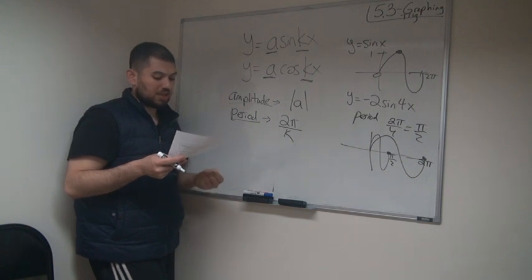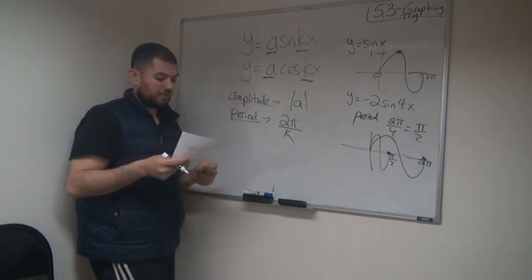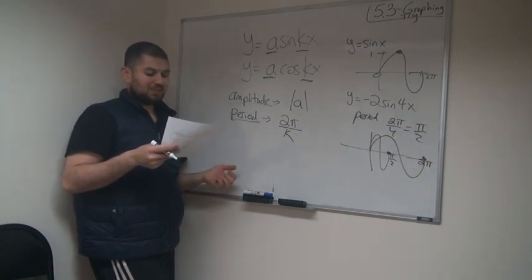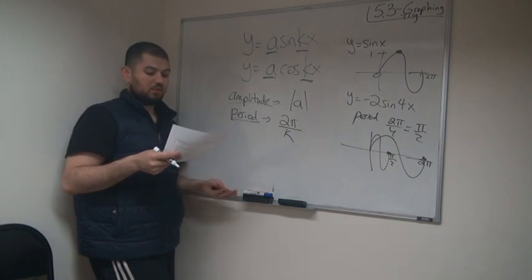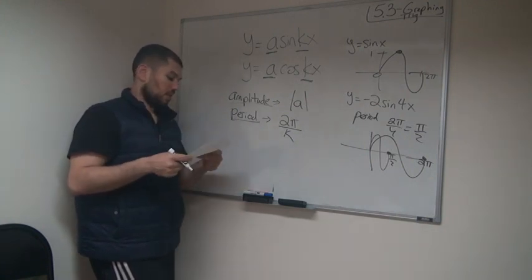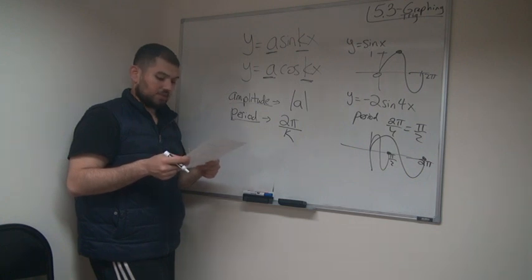So we can change the amplitude and we can change the period by affecting these variables. So I'll give you an example. If y equals minus 3 cosine of x, the amplitude would be a positive 3, the period would be 2 pi. Then I say, let's graph a few examples.